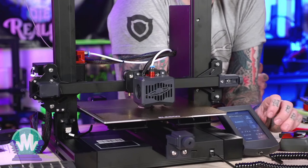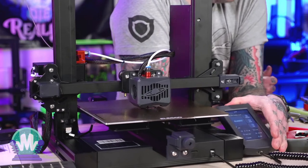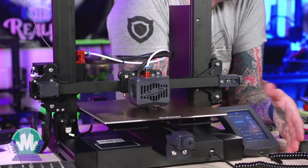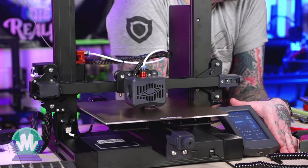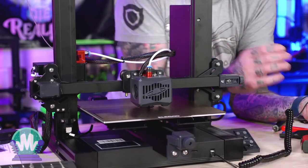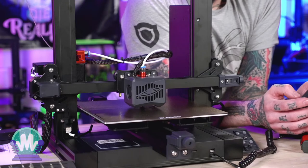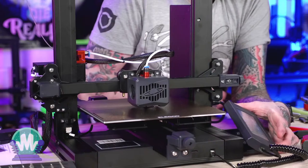Need a magnetic mount for the screen. I agree. It's a little too difficult to slide on and off. I don't love that. It works. It's working. I would like more. This still feels slow. I feel like we can push this harder. Let's go faster. We're at 150% speed now.